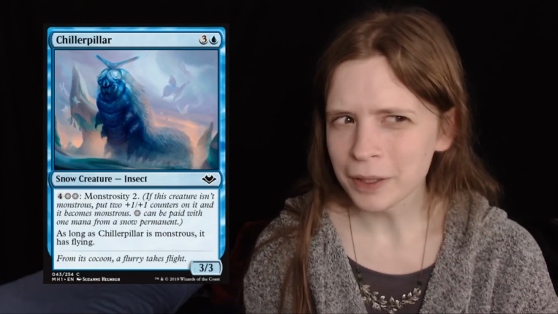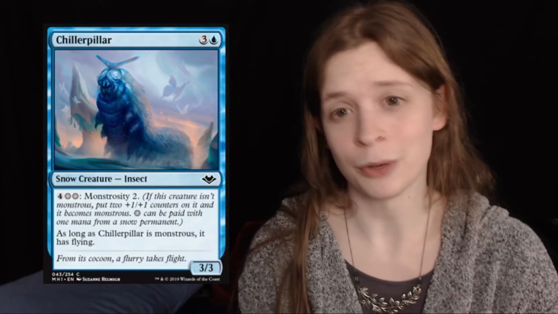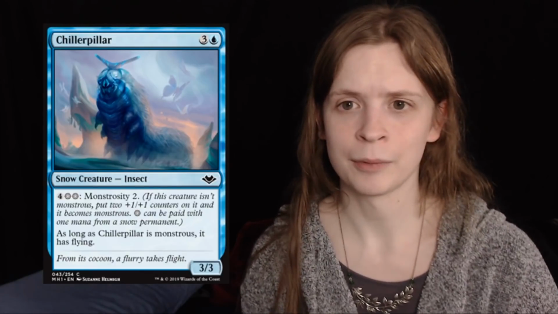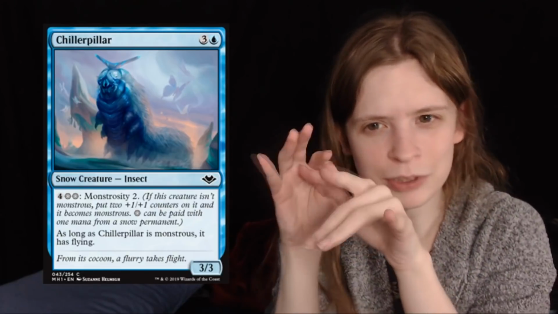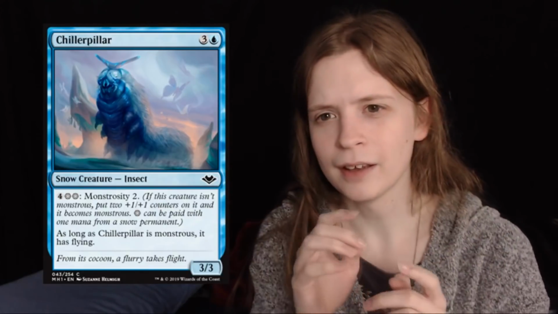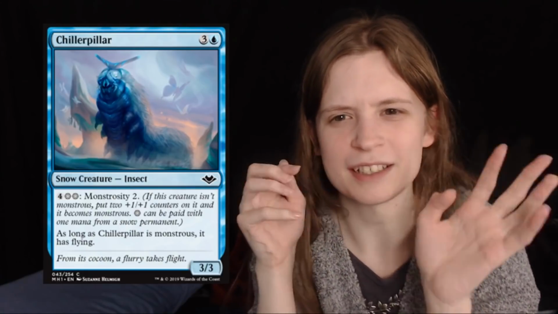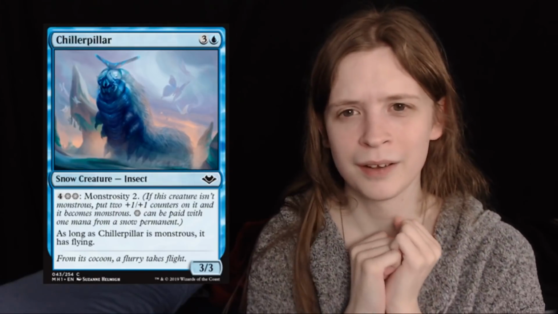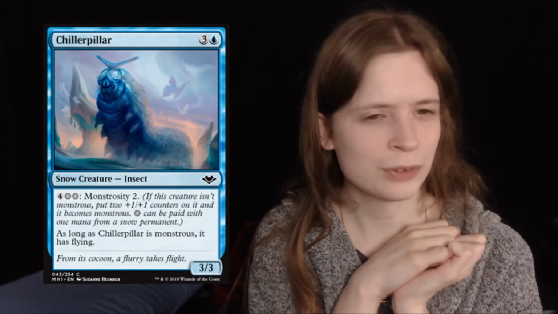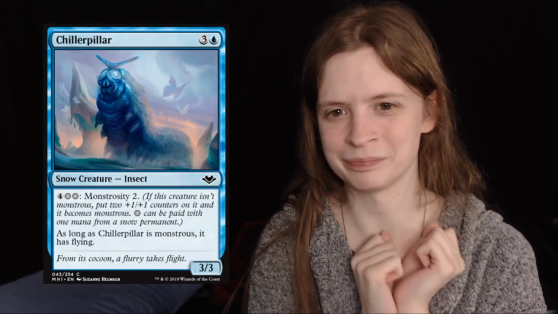Next we have Chiller Pillar, which is here because it's a bug, and I don't like bugs. While its monstrous form, which you see in the background there, this big moth thing, I'd be more interested in, it's just the mandibles and the legs and stuff. It's way too creepy for me. And yeah, just no, I'm not feeling this.